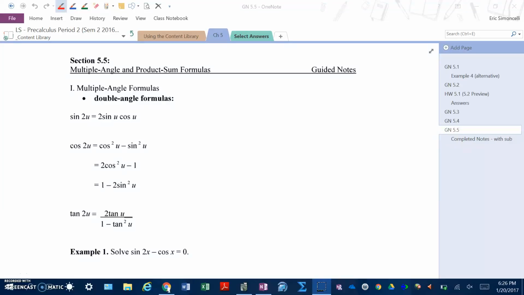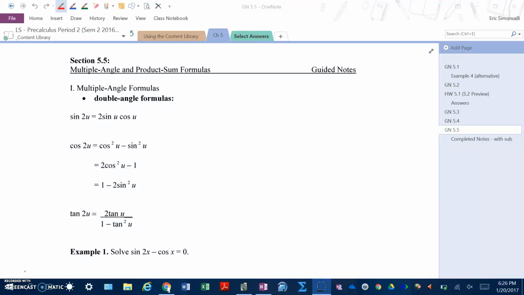In terms of the sine of a double angle, sine of 2u, now we have seen this in the past in which maybe we're solving for u, and we will still do that, but actually the sine of 2u has another variation that we're going to interpret, and that will be 2 sine of u, cosine of u, so just single angles for those. With the cosine of a double angle 2u, it's equal to cosine squared u minus sine squared u. But you can actually derive the other two, as you see.